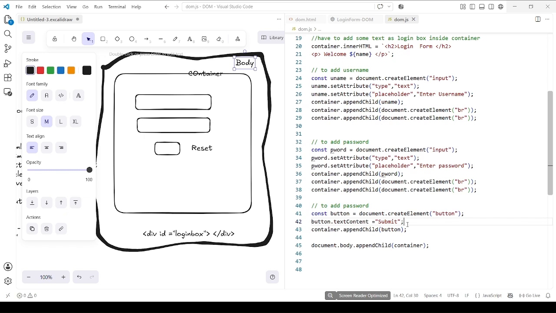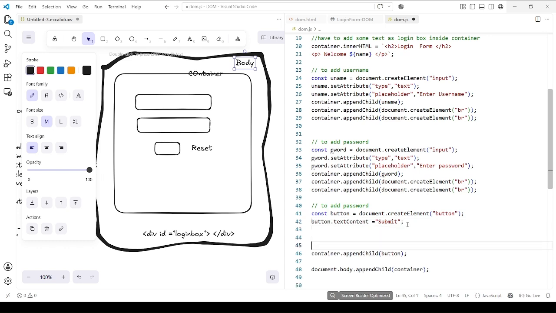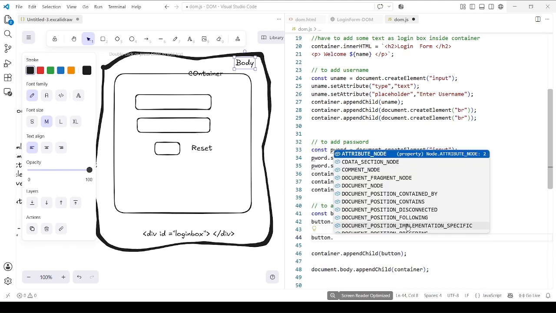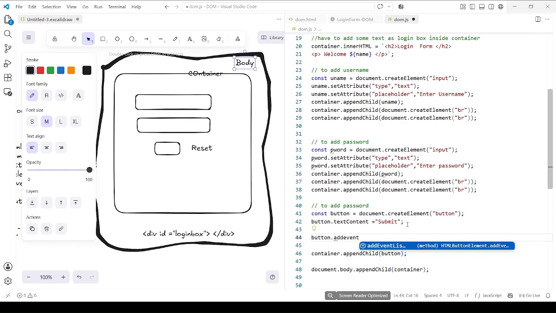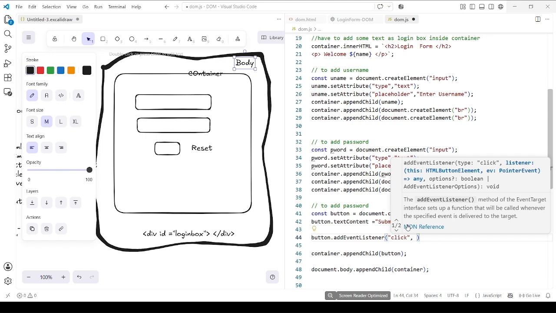It is an action, right? The type of action we are going to handle is button dot add event listener. When there is an event you should take an action. For that we are waiting for the event. What is the name of the event? Click. So once the click is done on the button, we need to call the function.